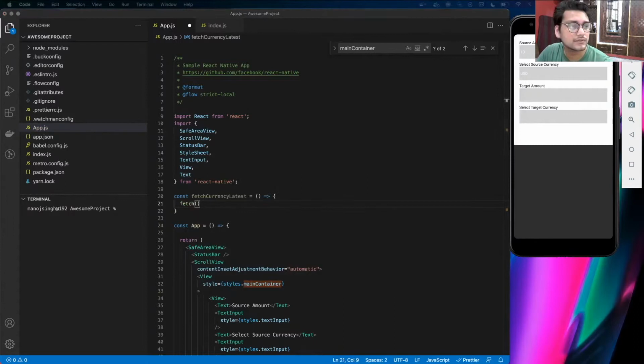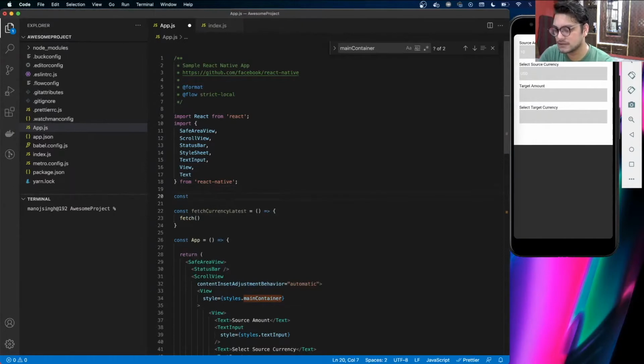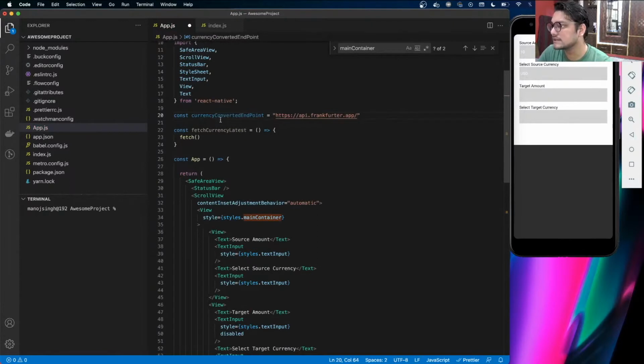I'm going to define an endpoint called const currencyConverterEndpoint, and I'm going to put it here.